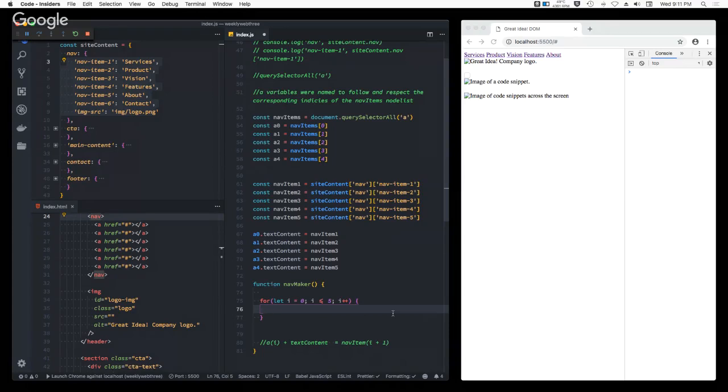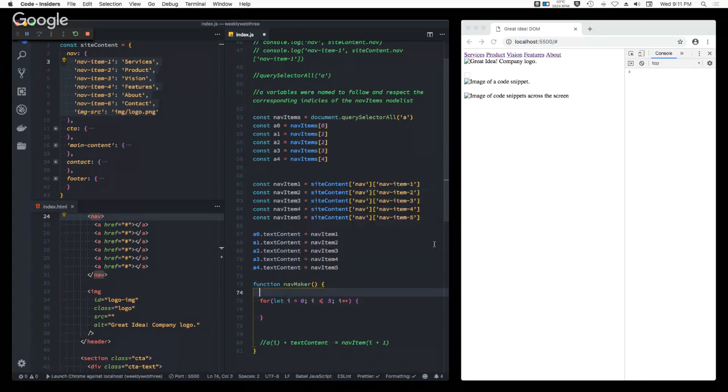So now that I have that, my other variables are defined, right? Because I can say, all right, so we have our a tag. So outside of here, I could say, all right, so I have my node list. I'm going to need that. So that's my constant. In this case, what would we call this? Let's see. I guess we could just use site content. We'll do site content.nav because I want to pull all the a links from it.